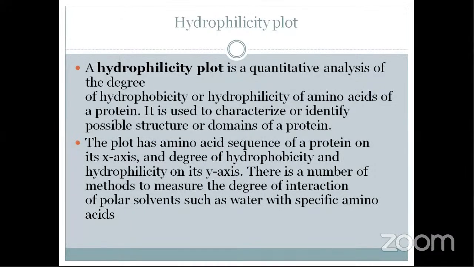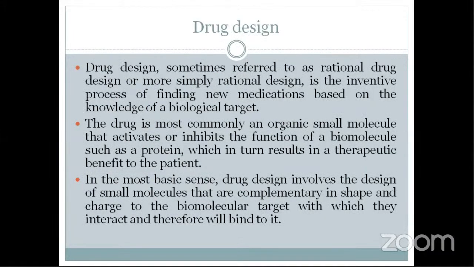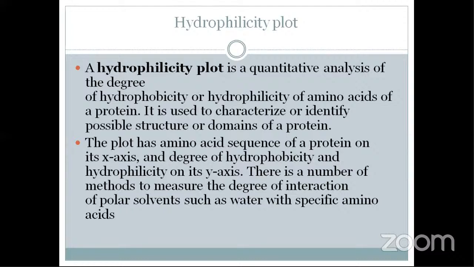And these are the two things, the hydrophilic plot and the hydrophobic plot. Hydrophilicity is a quantitative analysis of the degree of hydrophobicity or hydrophilicity. This is particularly for the chemistry people; they will know what is hydrophobic and hydrophilic. It is considered to identify the possible structure or the domains of proteins, that is, the likeness or dislike of water. That is the particular plot.